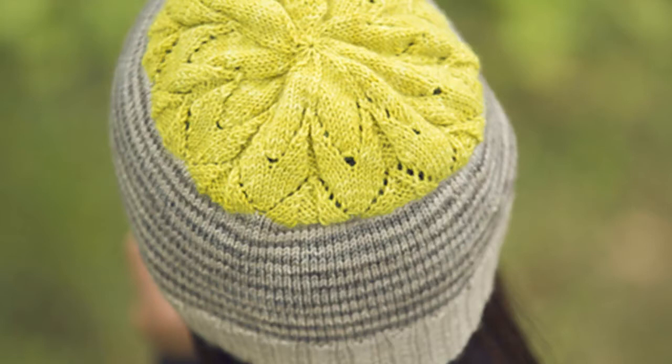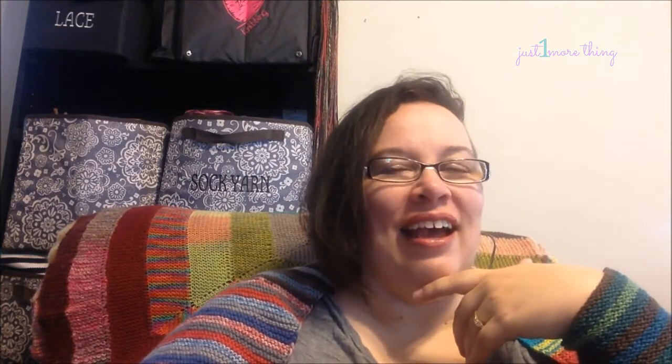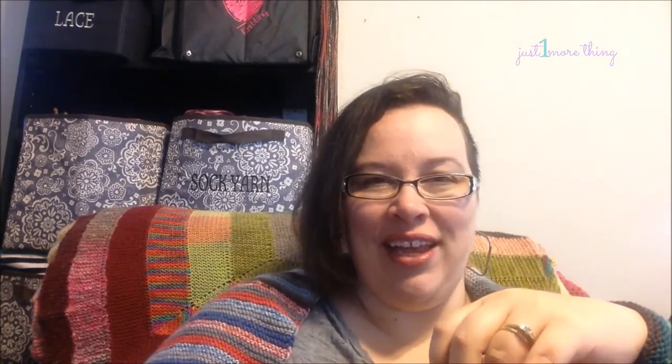Oh my goodness, I loved this hat. Did you see who it was by? It's by Hohe Locatelli. I've become a bit of a fangirl. The boxy sweater, it's a Hohe pattern. This hat, the mystery shawl that I talked about last week that I'm going to start in May, Hohe Locatelli. I feel like I'm stalking her a little bit. It's a little bit crazy.